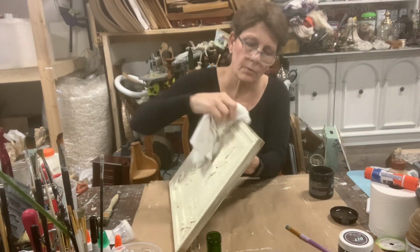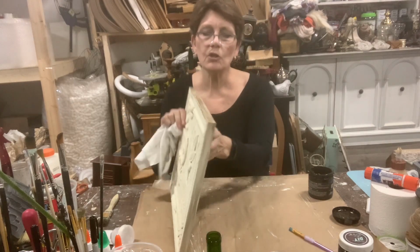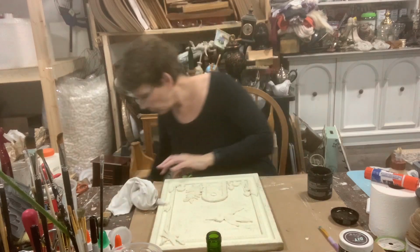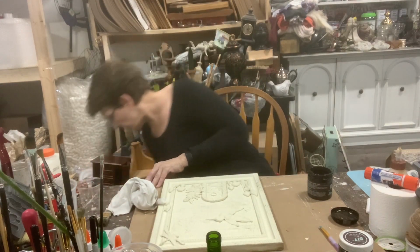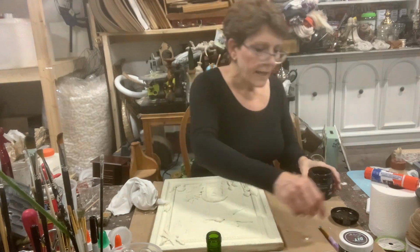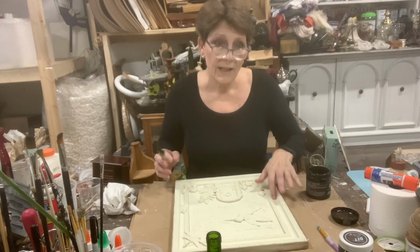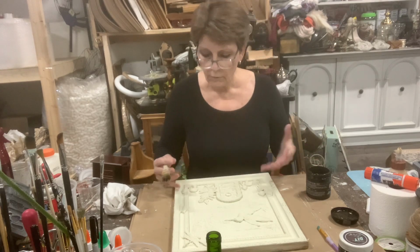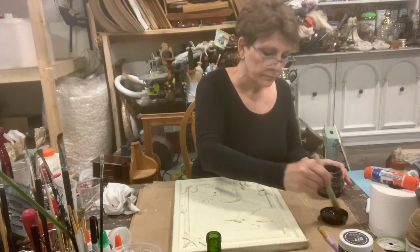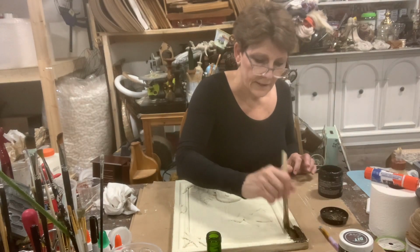Now I'm just using a lint-free rag and I'm just wiping it back. And we get this textured look because of the brush marks that I had on the piece. All right, so now I want to do the same thing on the front. The only thing I need to be careful of is where I've overlapped some of my elements into kind of the center.